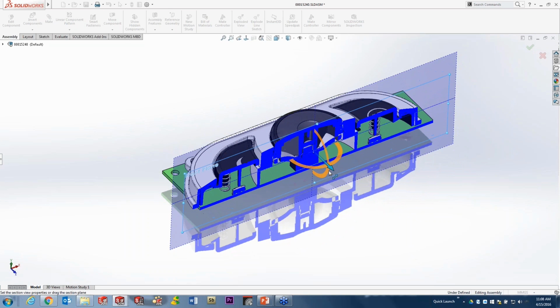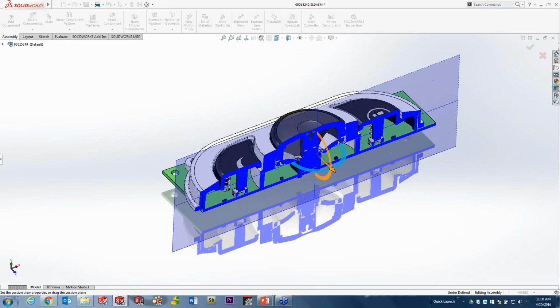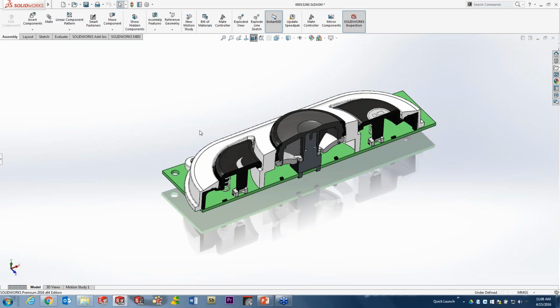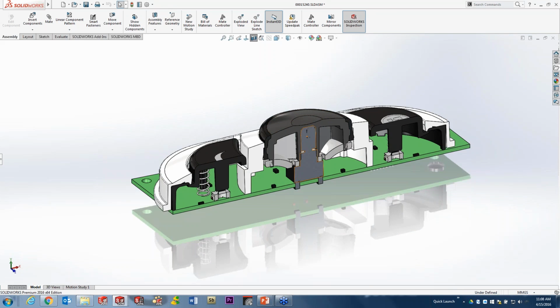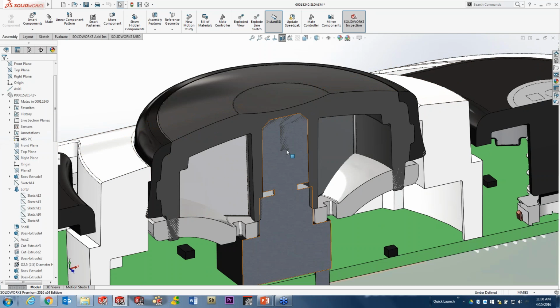So if you want to reposition your section plane, that's great. If you want to grab the rotational ring and move it, again, very easy to figure out what you're going to do with those particular features. So love that new feature there, Rick. Now we've created a section view here, and I've actually done this to emphasize the situation that we have, and that's a bit of an overlap here. Well, to take care of that, what I need to do is modify the mates of the part because we see the same types of issues down here.